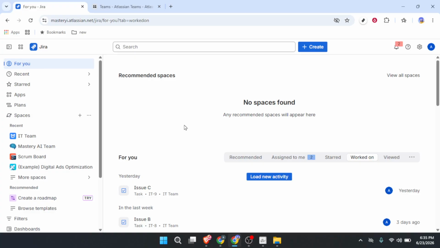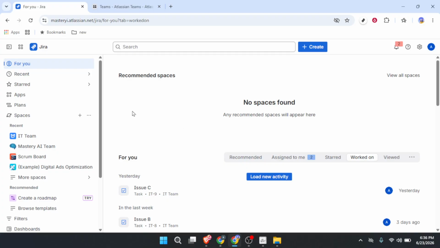Start by logging into your Jira account. This is the main dashboard you land on after you sign in. Now, I always recommend making sure you are on the right organization before you do anything else. You can usually see that in the top left corner. If you manage a few different workspaces, that little detail saves a lot of headaches later. So go ahead and log in, and I will meet you on the home screen.